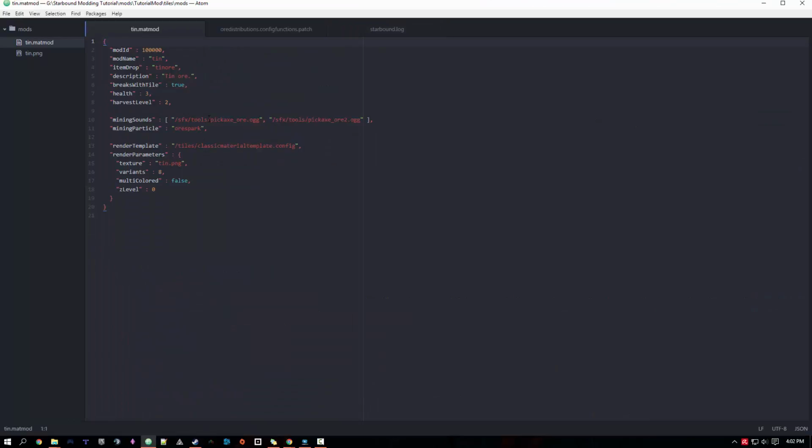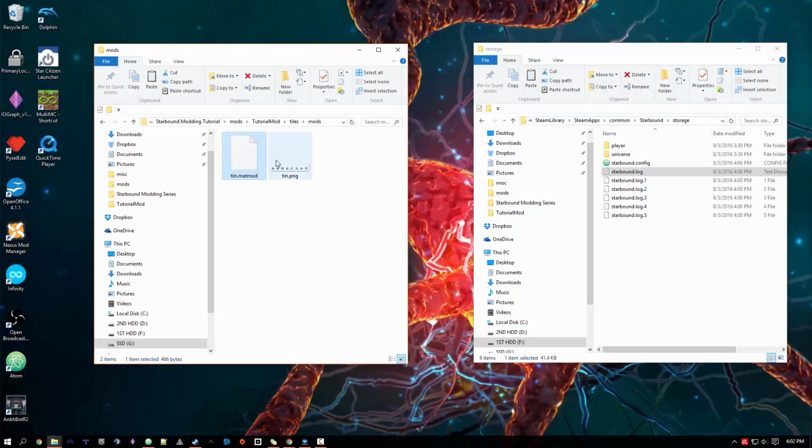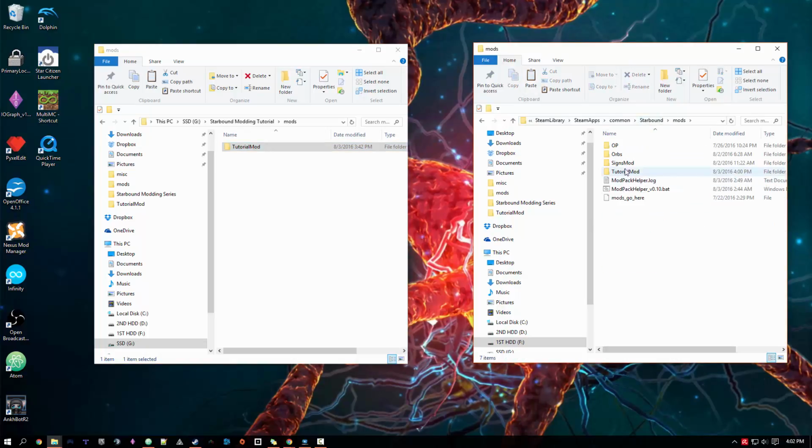So we'll open this up again, and we'll just get rid of a 0, make that 10,000. Cool. We can come back to here, Control C, come back, mods, delete that one out, and paste. I'm sure some of you are going to wonder why not just work on it here. It's simply for organization reasons. That's all there is to it. If you want to have your source code here and you want to work on it here, you can. I don't do it for several reasons. One, when I'm playing my normal game, I don't want to have a mod in progress inside my game.